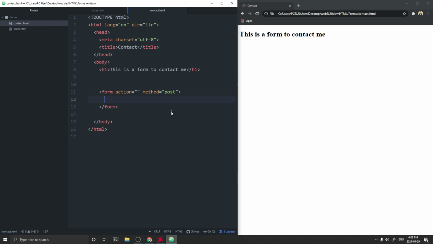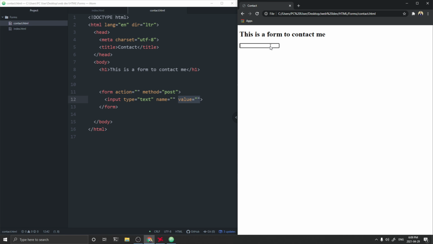So to actually start getting our form set up, it's very, very simple. First I could type in input, like this, and press enter. I now have something called type. And type, I'm just going to leave it as text because we're going to talk about this in a minute. I have something called name, which we're going to ignore. And then we have something called value, which we're also going to ignore for now.